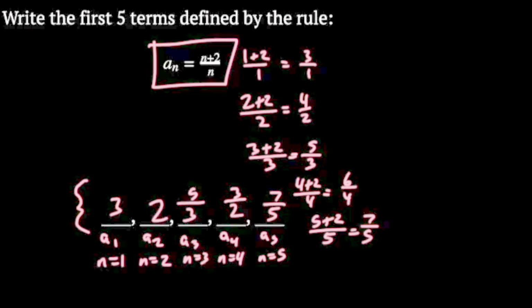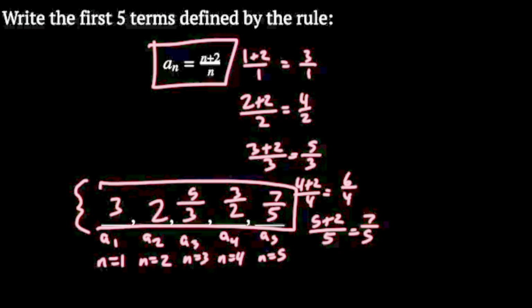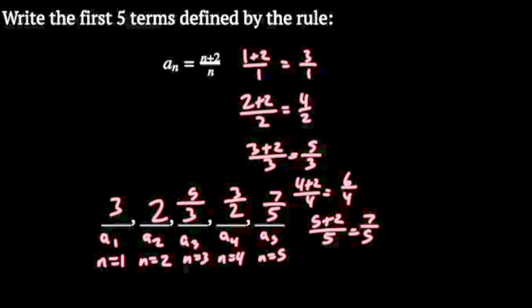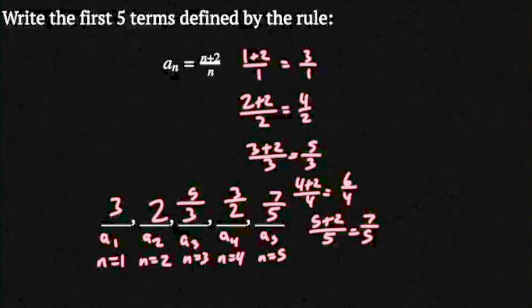It does follow a pattern, but if I just showed you this list of numbers, it would probably be hard to figure out what that pattern is. Same thing over here. If I showed you this list of numbers, it'd be hard to figure out what the pattern is that we're following. Luckily, most of the sequences and series we study are called arithmetic or geometric, which just means we're going to add or subtract by the same value repeatedly, or we're going to multiply or divide by the same value repeatedly. So let's take a look at arithmetic and geometric sequences.